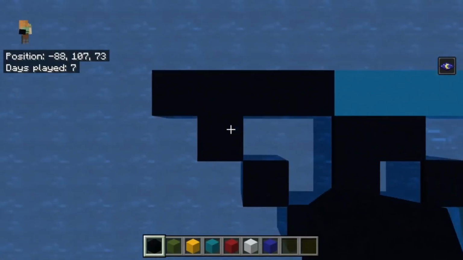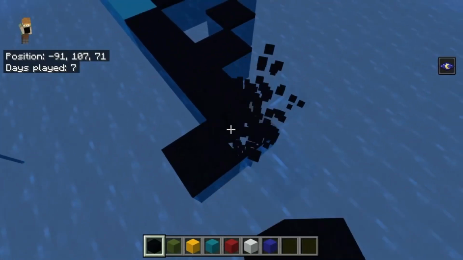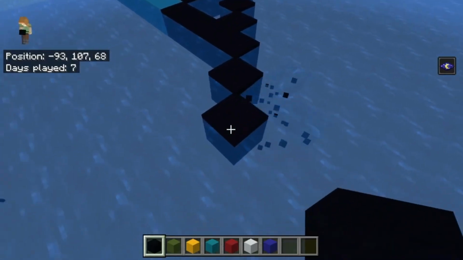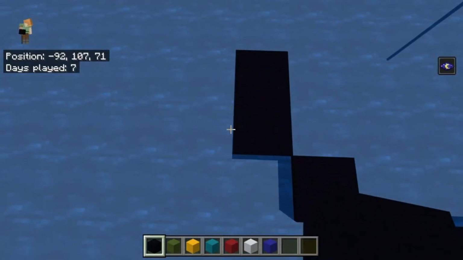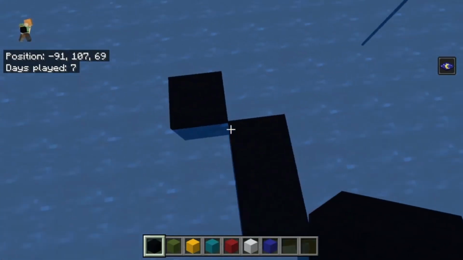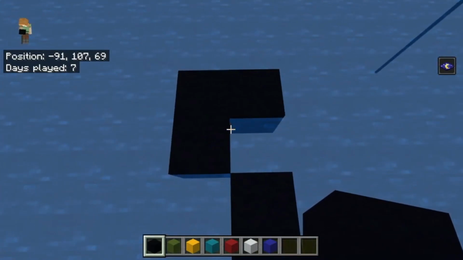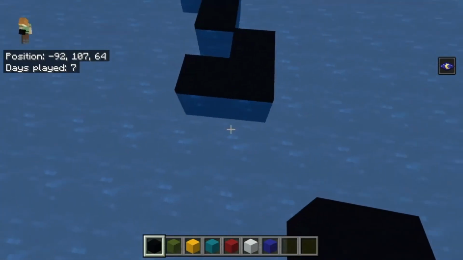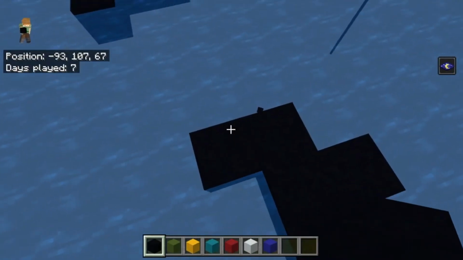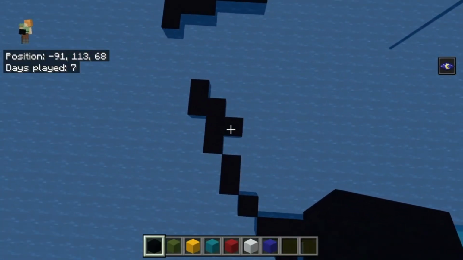Now we're going to continue. You're going to go up 1 more diagonally. Okay? You're going to go up with a tall 2. Alright? You're going to go up 1. You're going to make an R for that. I'm so sorry. You're going to go up and make a Tetris T. You're going to go to the left. And then you're going to place a block up. Should look like that. It's a weird shape, but it should look like that.